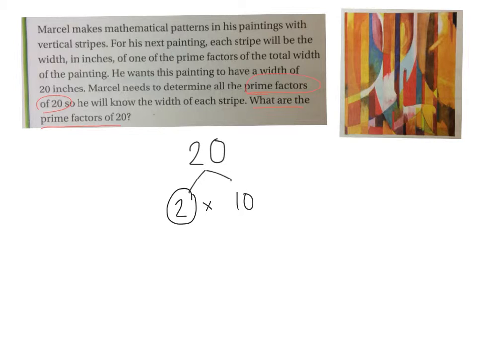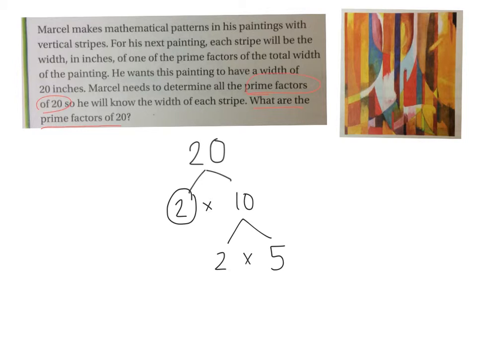Marcus, go ahead and circle it. Is 10 a prime number? No, because it has more than 2 factors. That means we can continue to break it down into more prime factors. What are 2 numbers that multiply to equal 10? Daniel? 2 times 5. Okay, now let's check in with these factors and see if they're prime numbers.